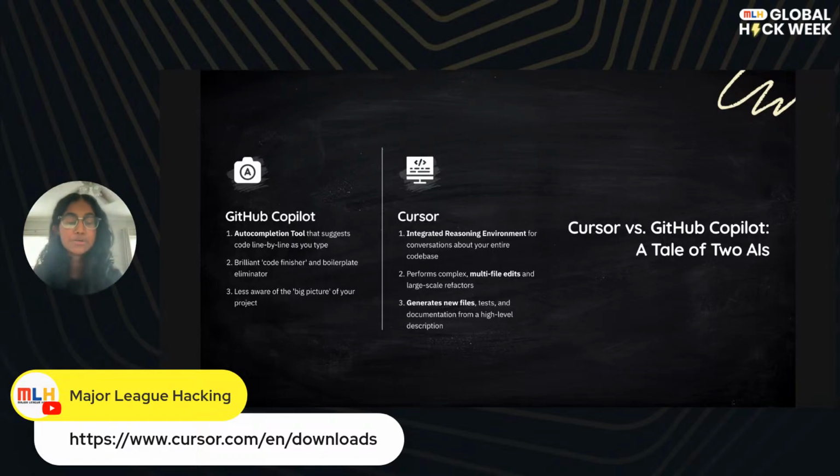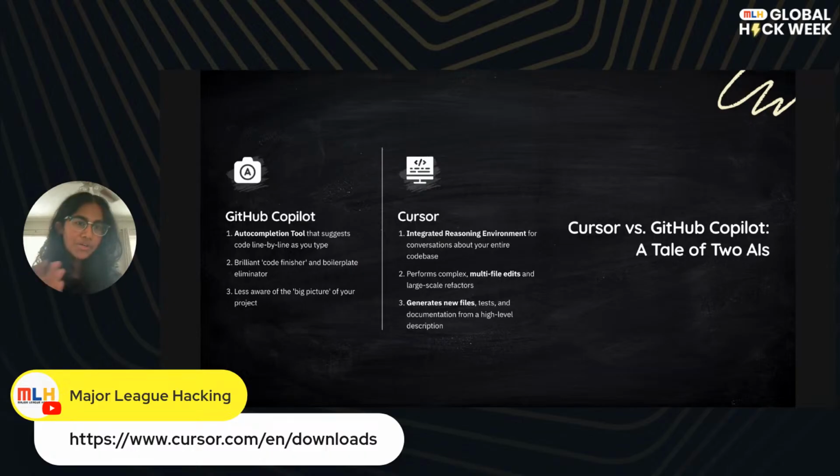So GitHub Copilot is a really, really cool tool, but it's fundamentally an auto-completion tool. If any of y'all work in software engineering, it's kind of like a junior dev engineer who's really good at finishing your sentences and writing boilerplate code, which is the basis of a lot of different functions. Cursor, however, is an integrated reasoning environment. That's what they call it. So it's kind of like a senior level software engineer or architect that you have a very high level conversation with. You can ask Cursor to refactor code across multiple files, design a new feature, and it can also understand the context of your entire project.